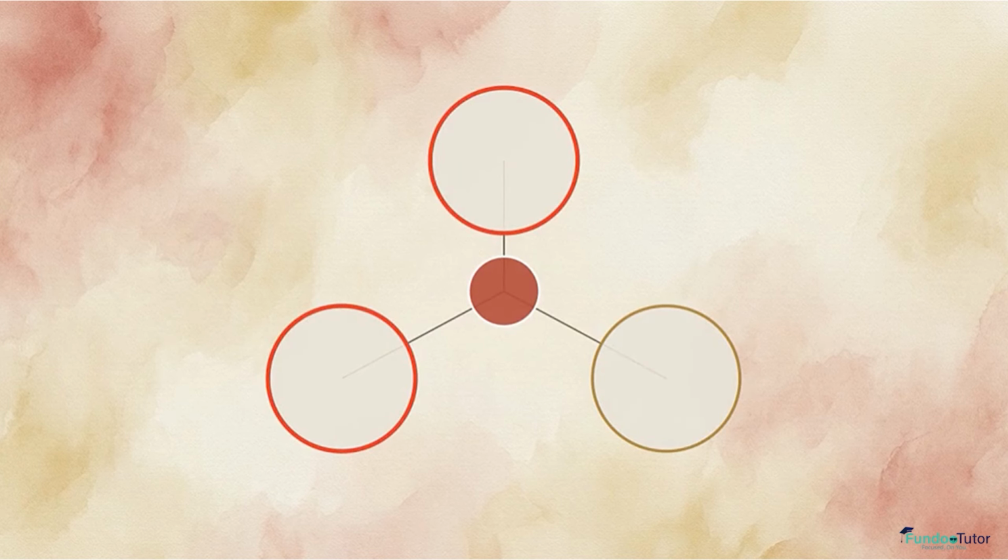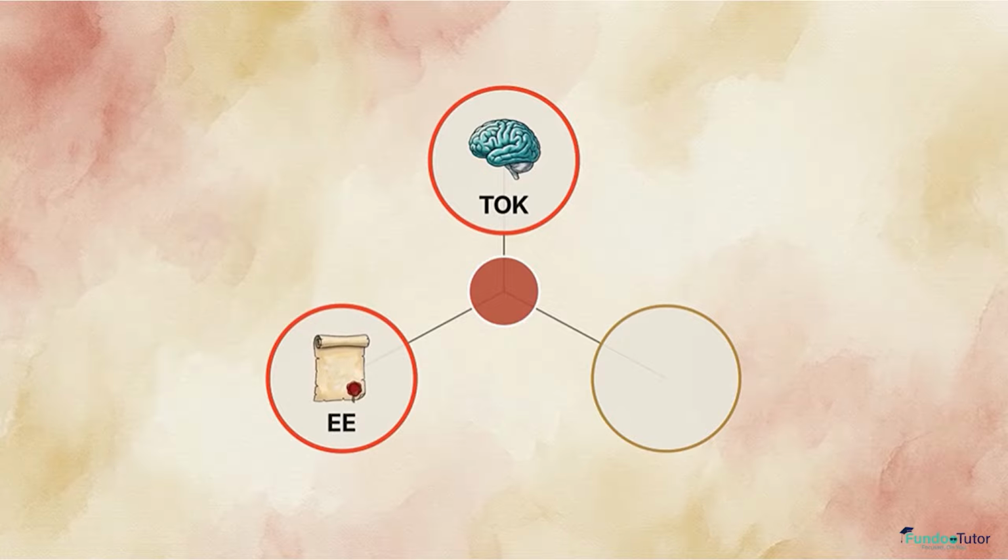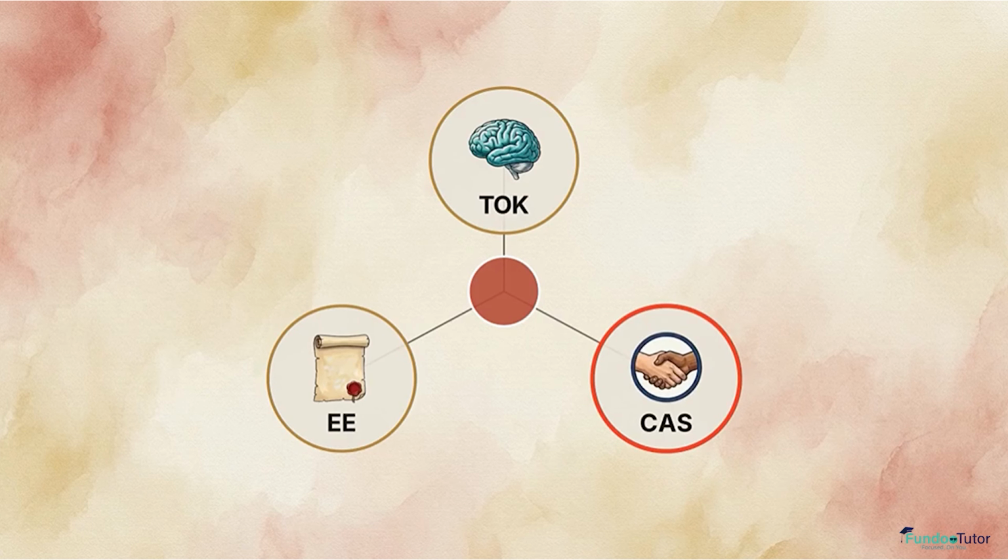Before you select a single elective, you must account for the DP core, merging here at the center of your experience. 2 of these elements are highly academic. You will take Theory of Knowledge, a course on critical thinking, and write the extended essay, an independent 4,000-word research paper. The third element is Creativity, Activity, and Service, or CAS. This requires consistent experiential learning, sports, and community service outside the classroom. Completing these 3 mandatory components earns you up to 3 bonus points, which count towards your maximum possible IB score of 45.